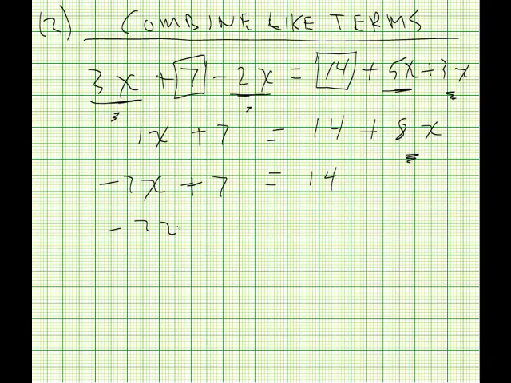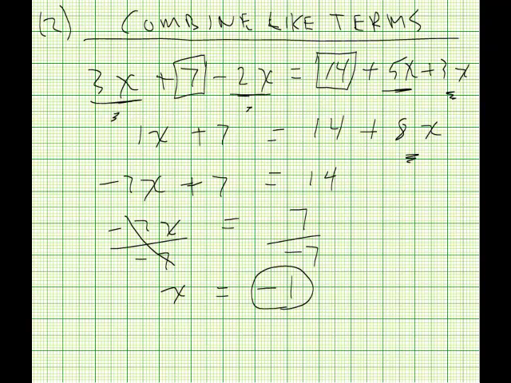This gives me negative 7x is equal to 7, because 7 minus 7 is 0. 14 minus 7 is 7. Now, what is the final solution here? Well, I'm going to divide both sides by negative 7. Negative 7 over negative 7 is 1. x is equal to negative 1. So to get some progress going on this one, I had just combined all the constants together that I could on one side and all the variables together on one side.